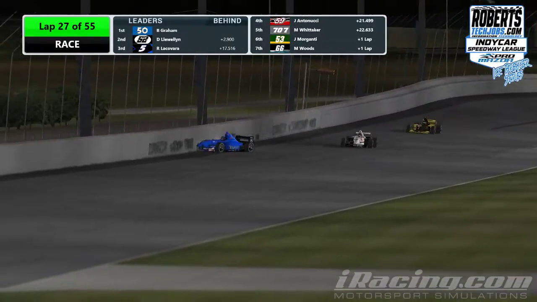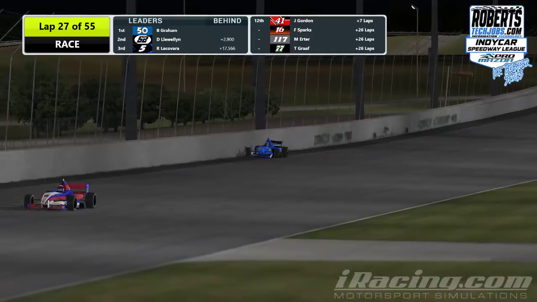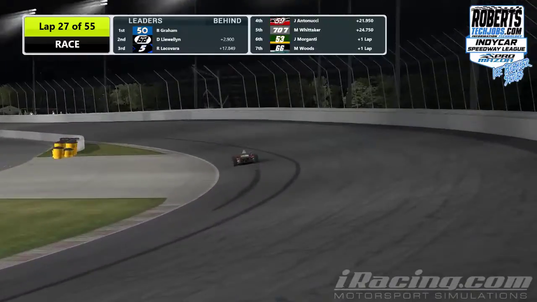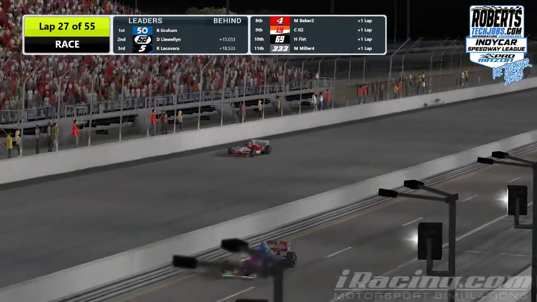And look, Llewellyn got into the wall coming off turn 2. Llewellyn eats the outside wall. No yellow flag. Caution is out. Caution now came out. And it comes out. It looks like he did the exact same thing that Mike Whitaker did. Just got a little bit too high up on the racetrack, and the wall just sucks you in.